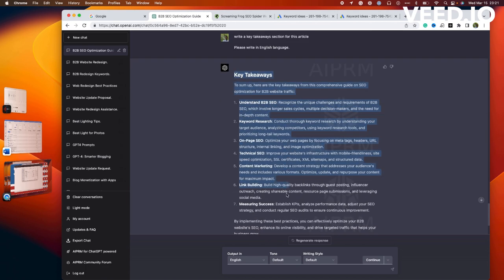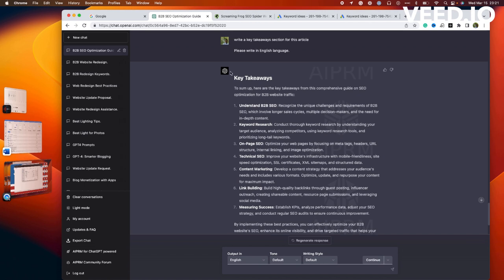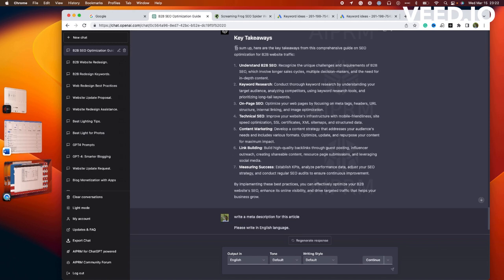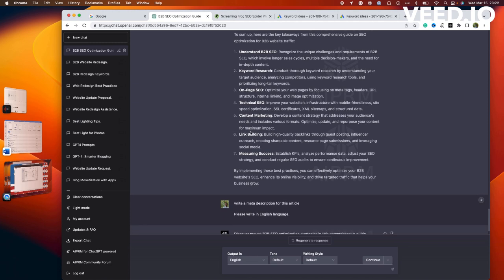This is actually going to keep people on your site longer. The reason for this is that instead of reading a whole article, people kind of just get so done with articles. What you're going to do is write this prompt that says, write key takeaway section for the article. This is going to produce this amazing piece of content right here, and it's something that's going to keep people on the page, and actually potentially has the ability to be a snippet on Google.